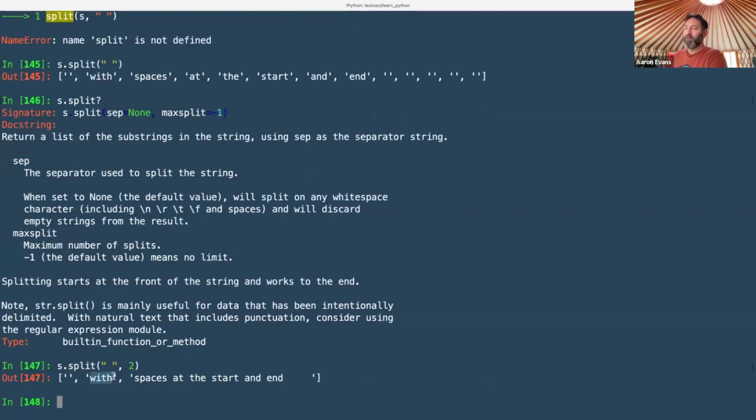So it broke it up into 2 pieces, a maximum of 2 splits. This empty string at the beginning, I thought there was also an option to not remove the separator character. I'll have to look into that.